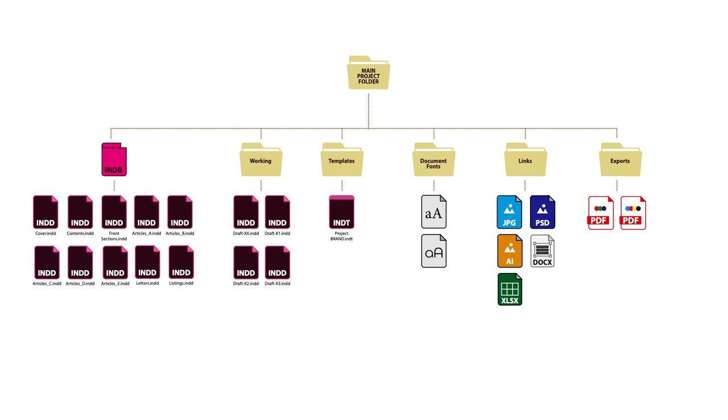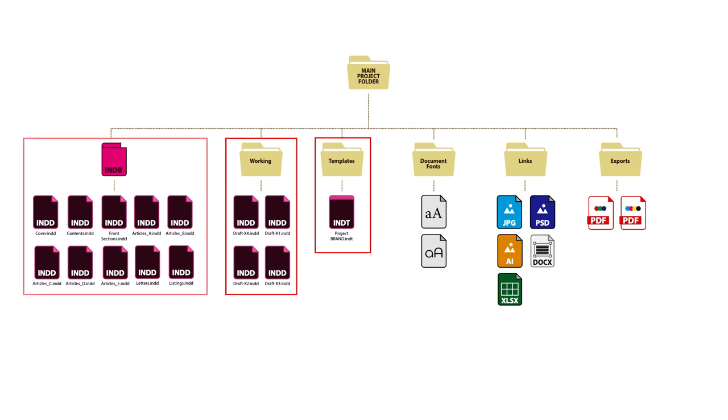Now that we've seen the benefits of dividing your publication across multiple InDesign documents and then combining them back together in a book, I want to talk about the ways in which you can organize a large project like this, especially when you're working as a team and you have lots of people trying to edit separate parts of that project simultaneously. Over the years, I've found just organizing that content can save you a few headaches, namely your template files, work in progress documents, and finished publication files in separate locations.